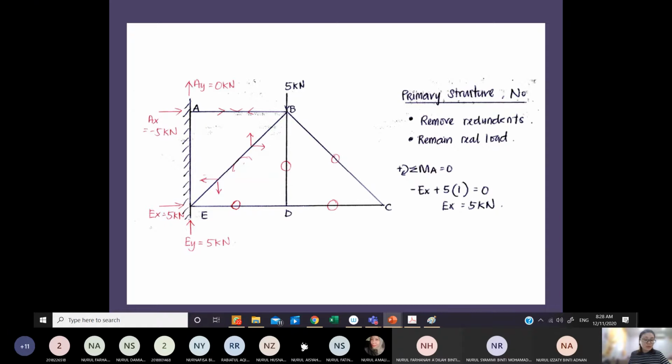Okay, so my advice to you is, in these methods, the concern is actually on the axial force. If you are given a truss and you cannot solve for the support reaction, you can go for the method of joints to solve any axial force in your member first. Then later, if you are required to solve for the support reaction, you can determine it later. Okay, so now I'm going to use this considering the whole system.